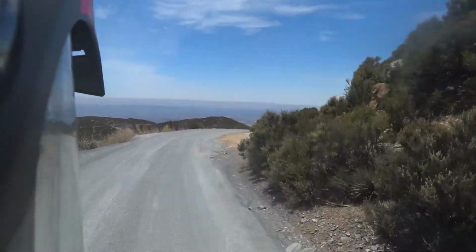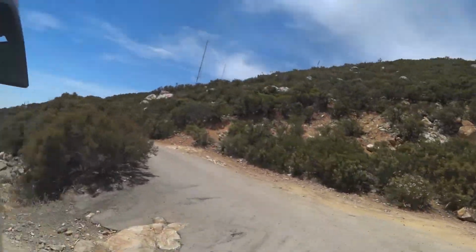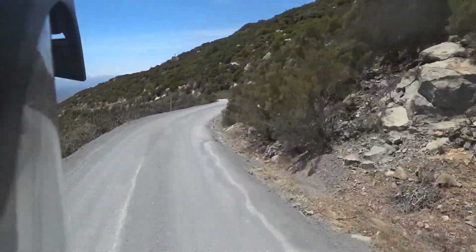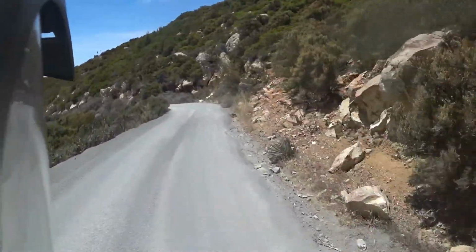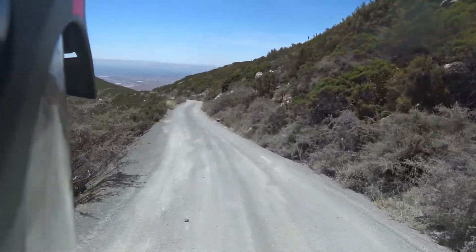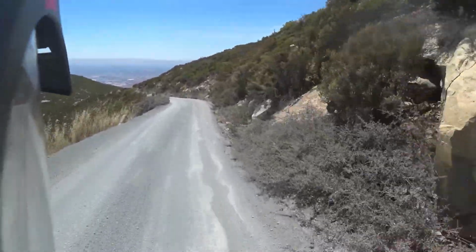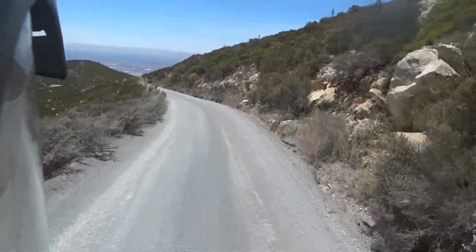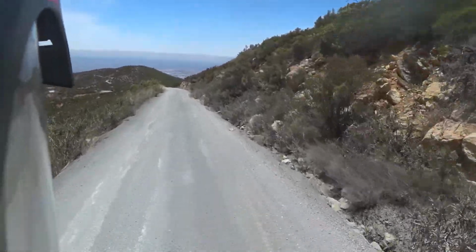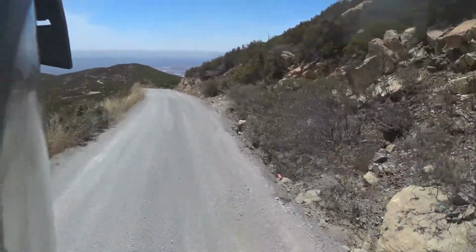All way over there is all Mexico. Now here's the road here. If you make a right up on this little road, that road right yonder, that takes you up to those microwave dishes, and that's actually the summit, or the lookout for Otay Mountain. And you have some nice views up there. It's relatively easy. There's some washed out areas of the road, but you pick the right course, you can get up there with not too much difficulty. I mean, if I can get up there, anybody can get up there.